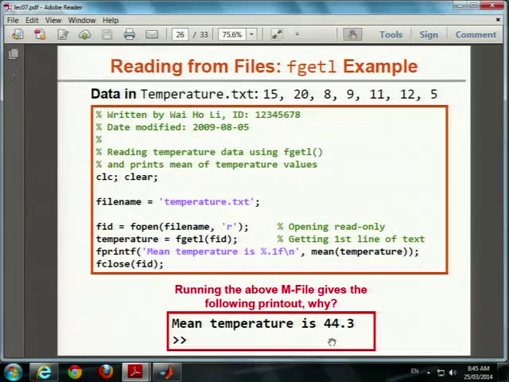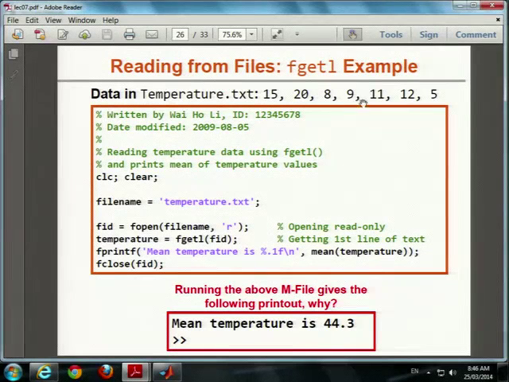With fgetl, one point is that every time you use it, it can only read one single line at a time. So if you have multiple lines, later on we will use a loop, and every time you read a line. So this is fgetl. Now we see an example.